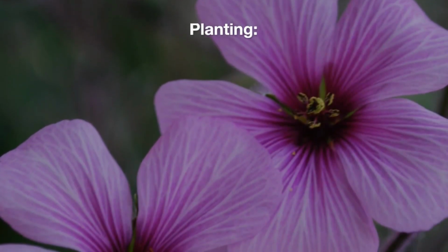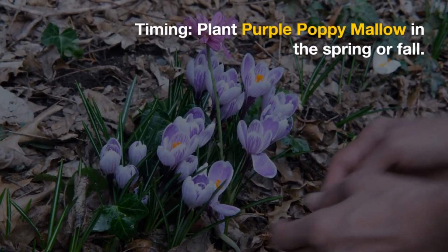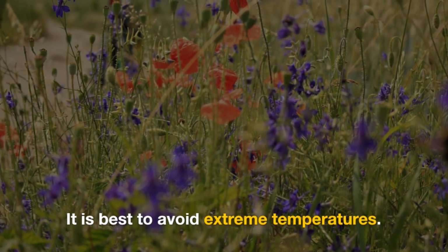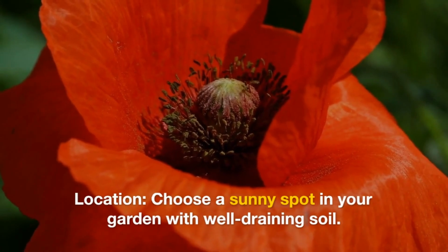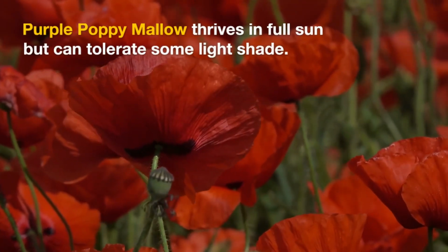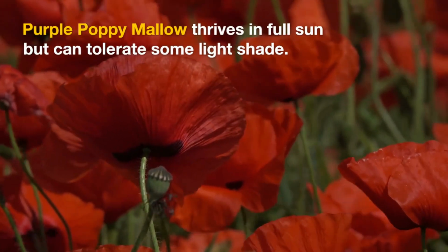Planting. Timing: plant Purple Poppy Mallow in the spring or fall. It is best to avoid extreme temperatures. Location: choose a sunny spot in your garden with well-draining soil. Purple Poppy Mallow thrives in full sun but can tolerate some light shade.